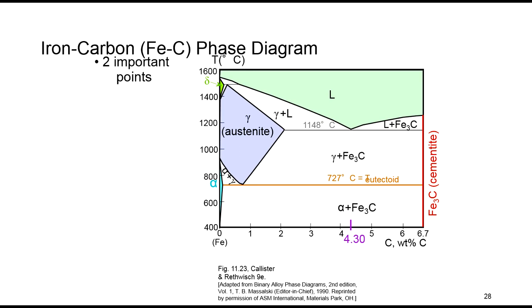Now let's have a look at the iron-carbon phase diagram to see if we can recognize the invariant points and what the microstructure looks like. First we look at the eutectic point, which of course is the point that has the minimum melting temperature. If you remember from the previous slide, at the eutectic point, point A here, a liquid phase is transformed into two solid phases, gamma and cementite, upon cooling. The other point that we can recognize is this point. You see the gamma phase, also known as austenite in the iron-carbon phase diagram, upon cooling is transformed into alpha plus cementite. So point B is what we know as the eutectoid point.